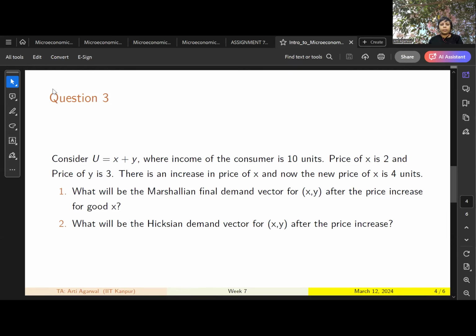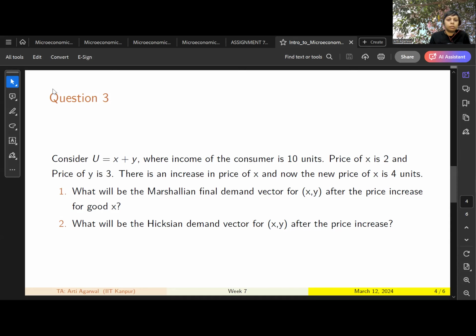So in this case, we can still calculate the Hicksian and Marshallian demand, and actually we will do that. Although what is asked in the question is only the final answer for the demand vector. But what I wanted to discuss was the whole thing, how you approach such questions in the first place. So I'll first solve the general case for what you do when you're asked for the Marshallian and Hicksian demand vector for a perfect substitutes case.